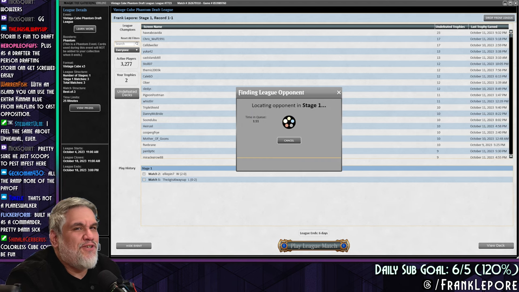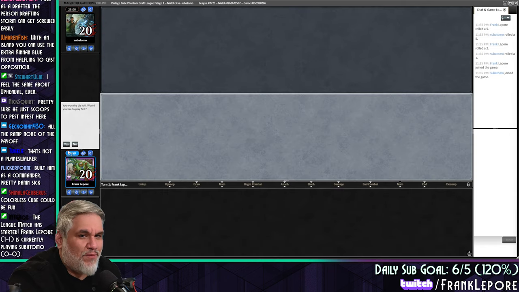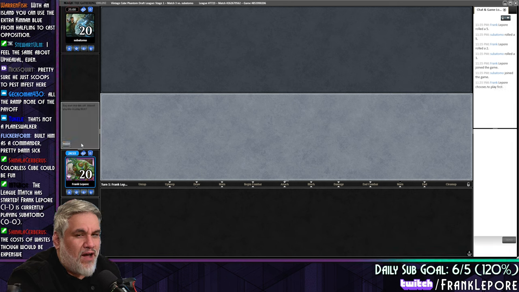A colorless cube feels like it would probably be a little, I hate to say it because I just used the word, but I feel like it would be a little linear. Like, I feel like it would be very monotonous.